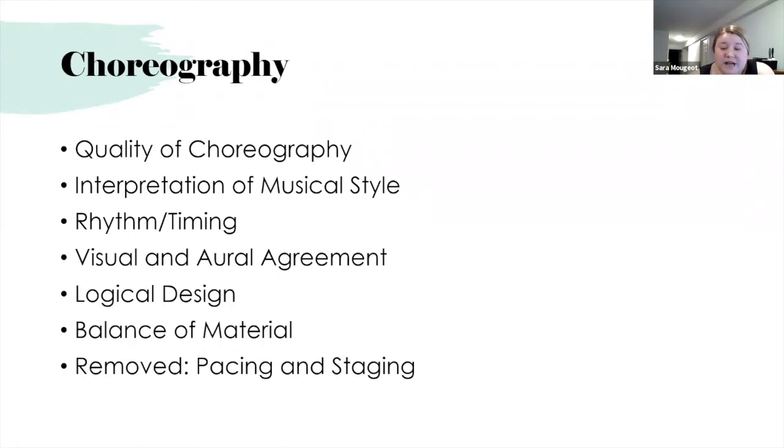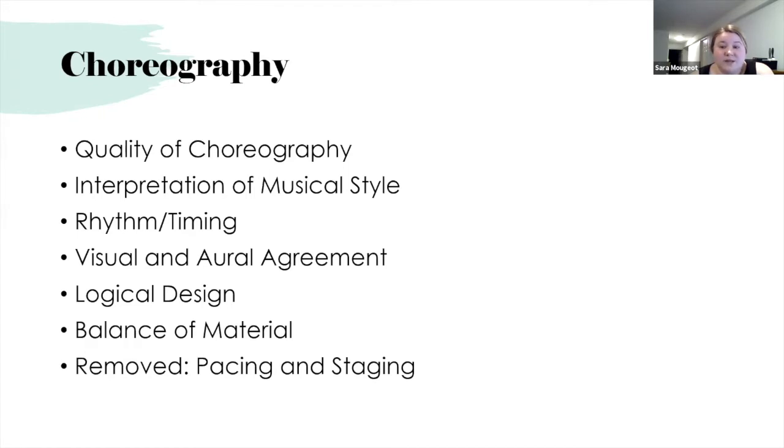Interpretation of musical style came from the DanceTwirl team under coordination of dance and twirl. And this assesses the use of musical phrases and accents, reflects that musicality goes beyond counting 1 to 8. And this is a distinguishing factor between medley and solo dance. Rhythm and timing came from DanceTwirl team in the dance execution. It now encompasses the use of rhythm and musical phrases, as well as the change of pace.